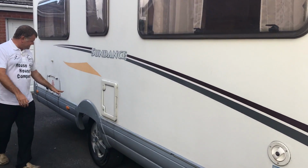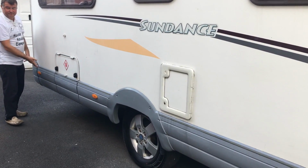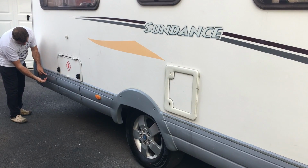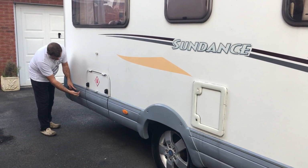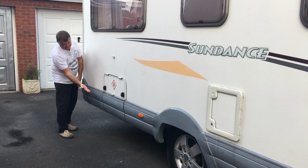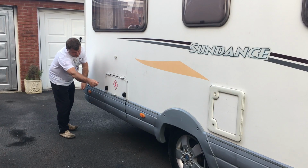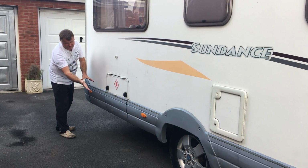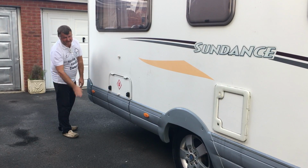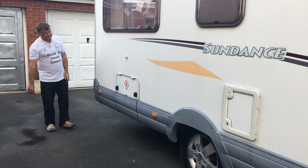Also on the rear end, both near side and off side, just at the bottom corner, most people wouldn't know about it, just on this lip, there's a little bit of water got inside, just a panel. There's a little bit of damage, only about an inch or a couple of inches on both sides. The belt and braces job would be to take these panels off and properly seal that, Sikaflex it and completely dry it out, or you could seal the top here and no water would get in there again and seal it from the inside. So I'll show you the pictures of that and demonstrate that.